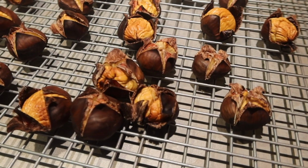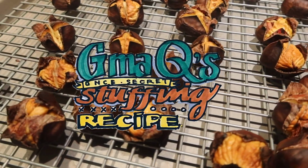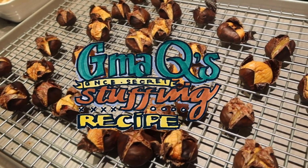These are roasted chestnuts, not boiled, because boiled makes it very difficult to peel. This is going to come right off. Do you normally roast them? No, we boil them. What? Roasting is better. Roasting is better.